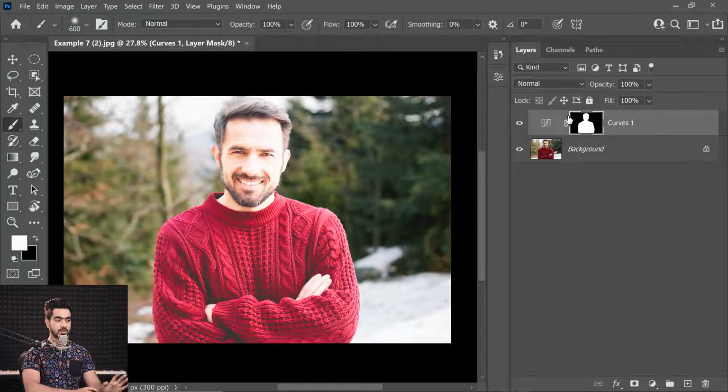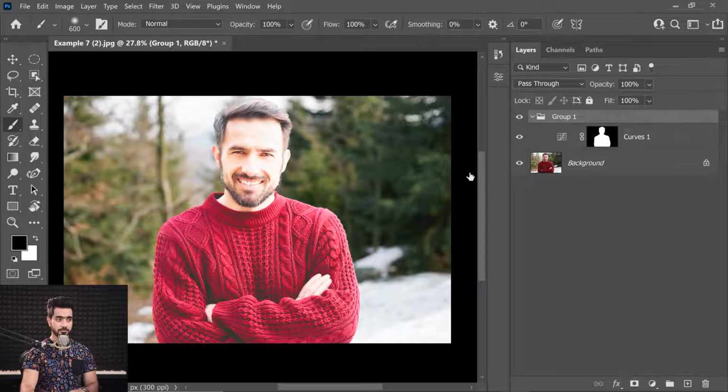So let's go back to how it was when we had just this mask for the curves adjustment layer. Now you put just this one layer in a group. A Photoshop layer group can have just one layer. So just select this layer, press Ctrl or Command G. And you know what the advantages of a group are, apart from, let's say, organization purposes? A group can have a mask. So you can create a negative mask for this group, or you can also create a positive mask. That's absolutely up to you.